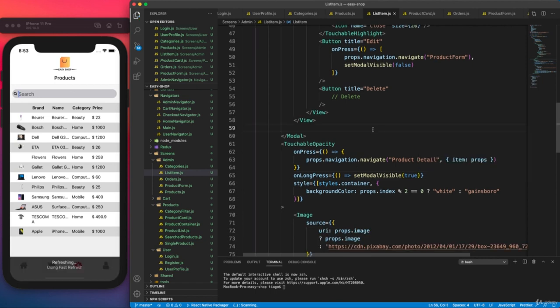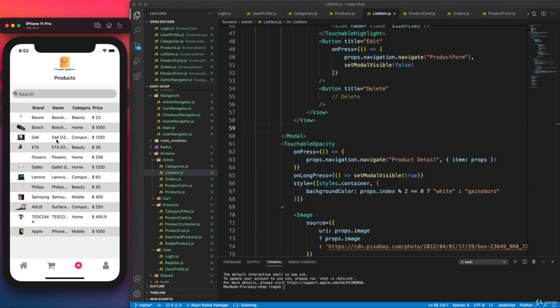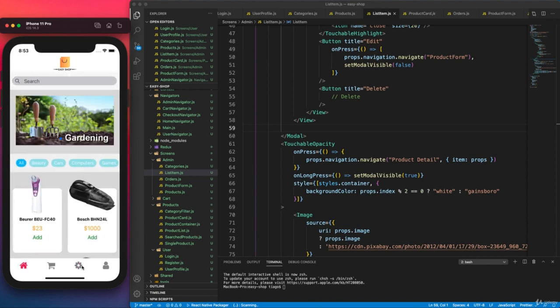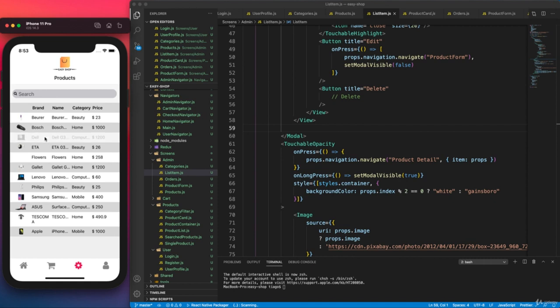So now we can save and try. If we press on one item, it navigates to the page, but if we long press it, our model is appearing here but doesn't have the correct style yet. So now we will style it.